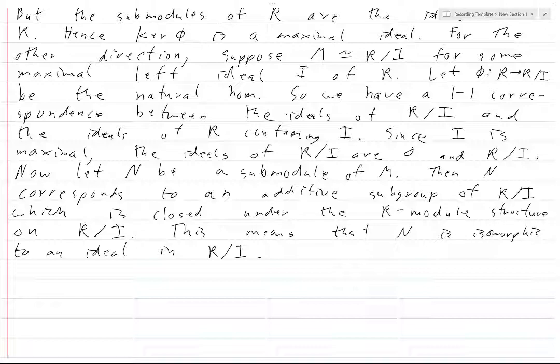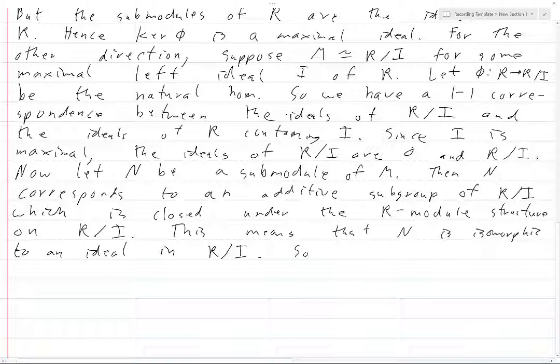Right. Okay, so maybe this isn't... There's a little bit of a nuance between this relation between R acting on N and R mod I acting on N, but it really ends up being the same thing because of how we define multiplication in R mod I. But yeah, whatever. I'm just going to keep this isomorphic here. It might be a little ambiguous, or I might be being hand wavy here, but it works. So it means that N is isomorphic to an ideal in R mod I.